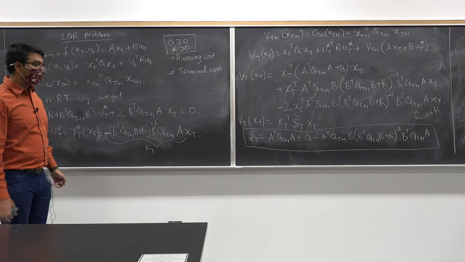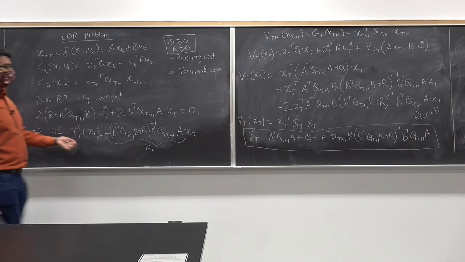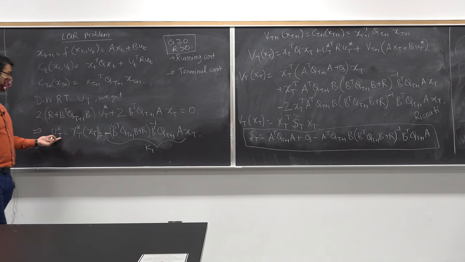So this is known as a tracking problem. And tracking is used across a wide range of industries, particularly in embedded systems. If you have a line following robot, it's a tracking problem because the robot has to follow a line very closely. As long as there are no actuator saturations, so remember this u_t star takes values in R^n, you can use the Riccati equation to build a line following robot, which is probably something that every ECE student does at some point in their life, right?